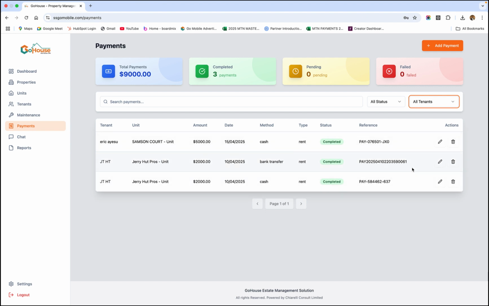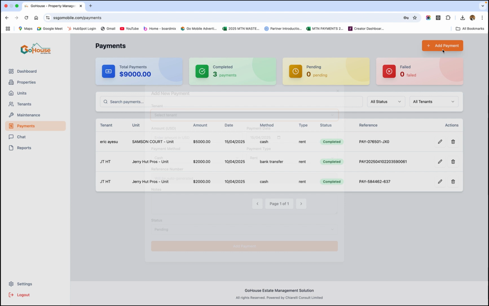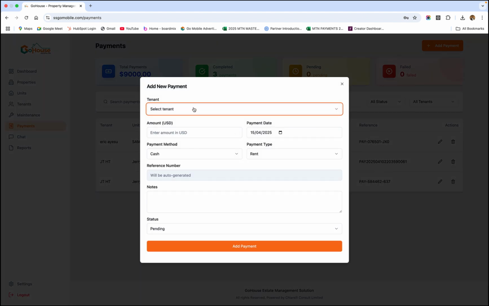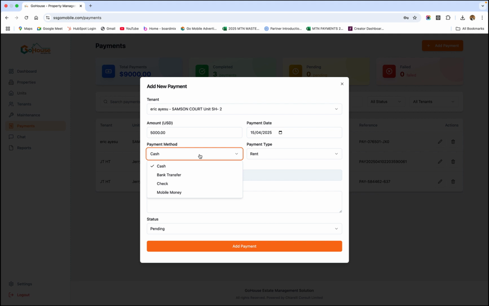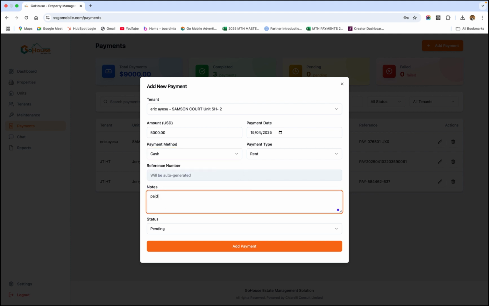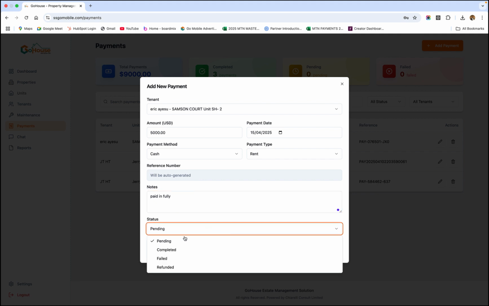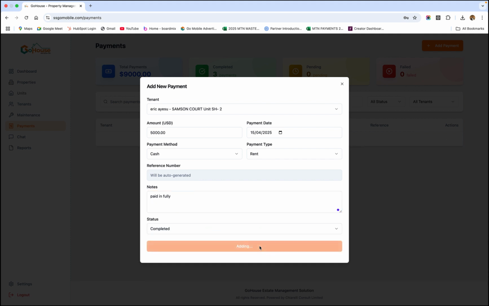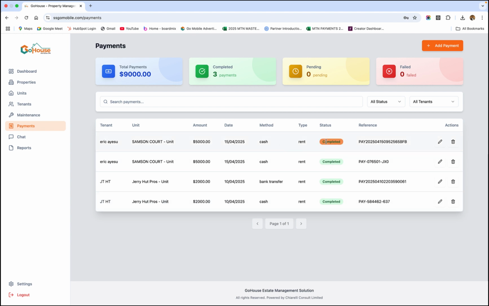Or if payments are done directly to the estate management office, payments can then be added manually based on the tenant, and then the statuses can be inputted as far as the details are concerned. So payments can then now be added on the platform.